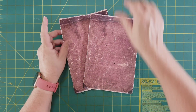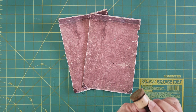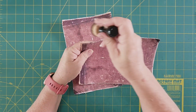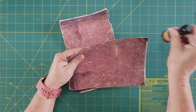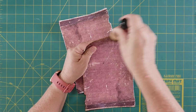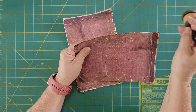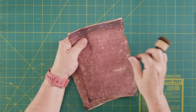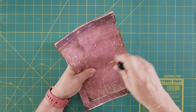There it goes. Okay, so I'm going to ink. And I apologize for reaching over you. Okay, now let's ink it up. Let's ink it up and get that looking, you know, like a... I wish I could think about what I can do to it to make it look more leathery, but I kind of like it the way it is. I'm just going to take out those white spots.